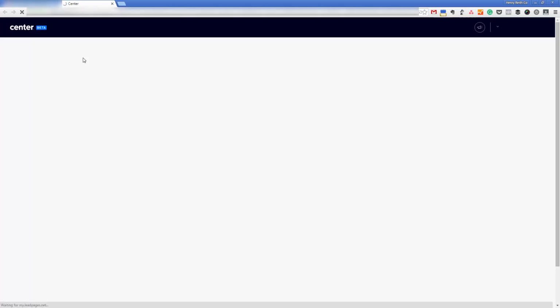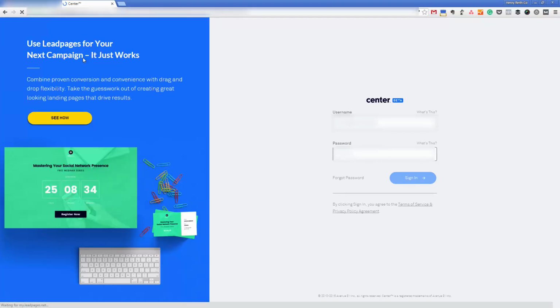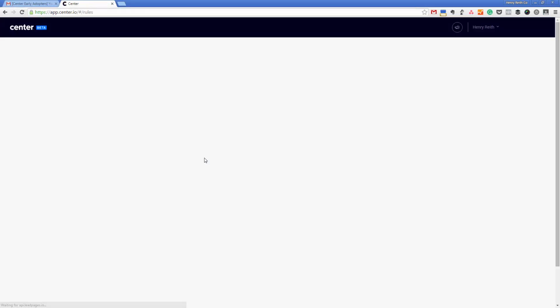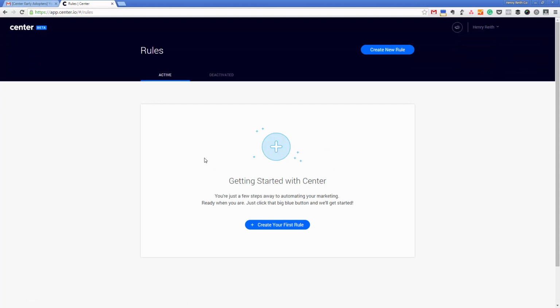So I'm going to try and review it, but they have openly said that they're not at the place they want to be. And a lot of the services I use, ActiveCampaign, Webinar Jam, aren't included quite yet. So I may well not be in a position to use the facilities for a bit, but they've made up for that with a few free gifts. So, yeah. /rules. Let's see what these automation rules we can do.